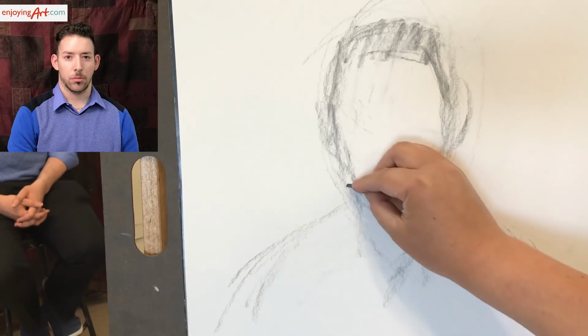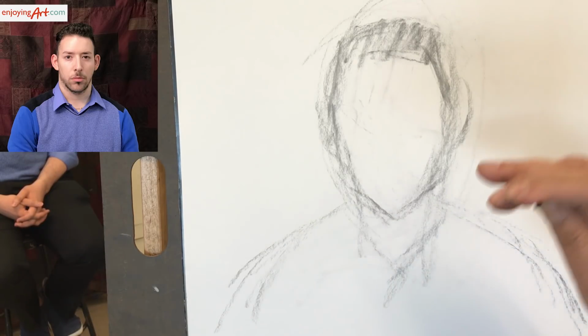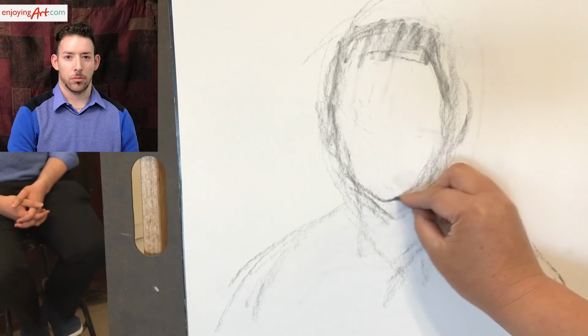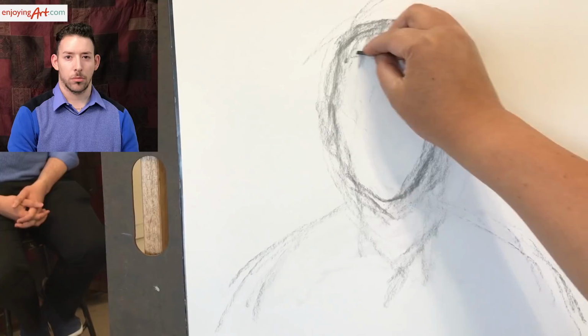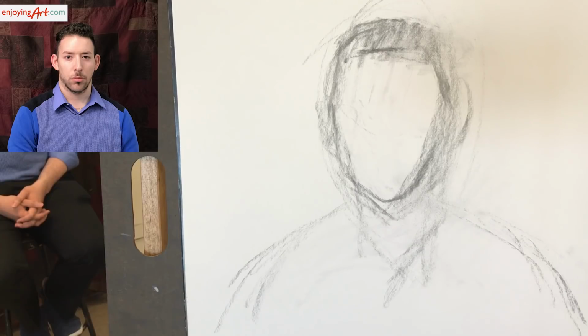You can add something over here, but anything over here is not final by any means. We just try to get an idea of whether this would work for you to move forward, because everything you draw from here is going to be added again and again on top of this structure, right? So make sure this is good for you. I think we're going to make the head a little bit smaller. How about that? We're going to move the chin a little bit higher. You can see that the measurement is not even in this step, because we don't even know how big we want the whole face to be, right? Okay, that's good.